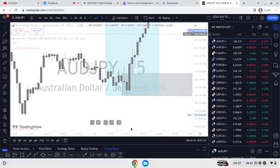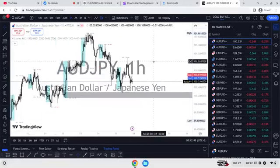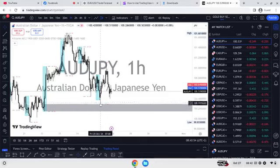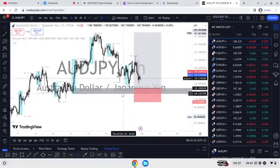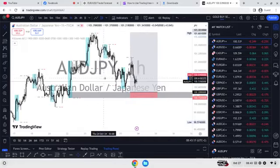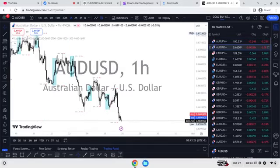Let's go back to the 1 hour time frame and see how it's looking there. Not bad. Not really clear. The fact that this week kind of touched my zone kind of invalidates my setup right here. I'd have liked it to come all the way to this level, and that would have been my idea, but I'm not going to wait for it because there's a lower chance of it working out, since it was tapped into right here. If this one might not hold, then the next one will be this level right here. Because of that, I will not analyze it further.